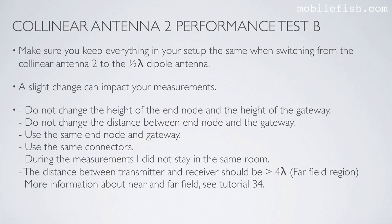The distance between transmitter and receiver should be greater than 4 wavelengths, meaning you are in the far field region. More information about near and far field, see tutorial 34.